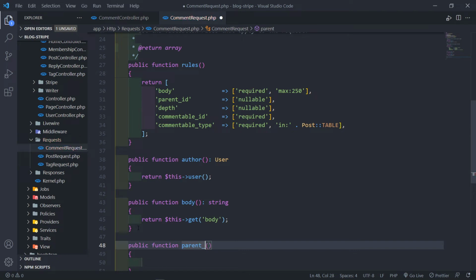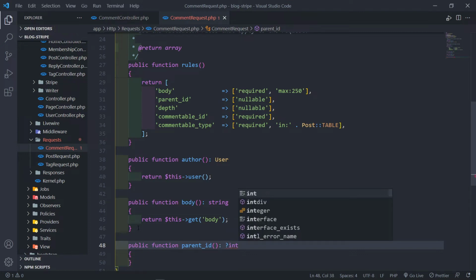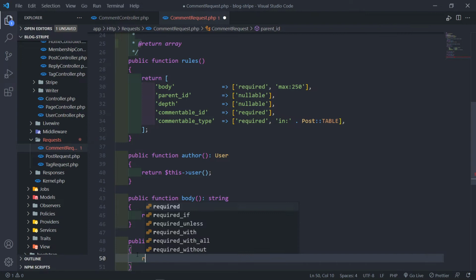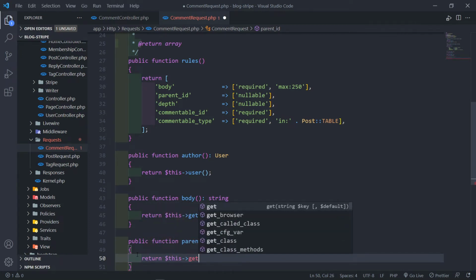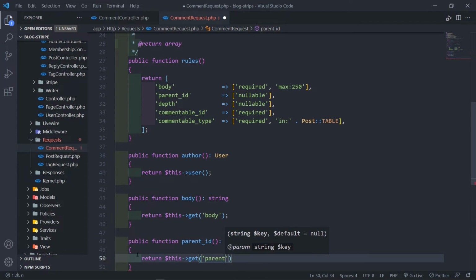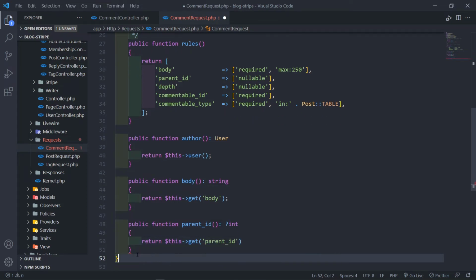This is going to be optional, because it's a nullable field, so it's not always going to have a value. So we want this to be an optional integer. Then we're just going to return this get parent ID like that. Let me just put a comma right there.